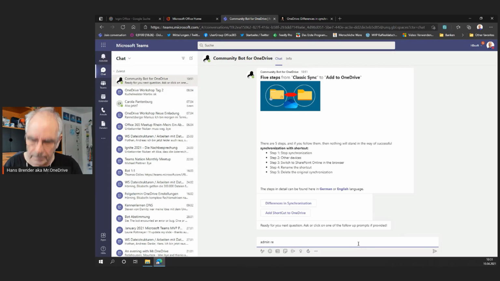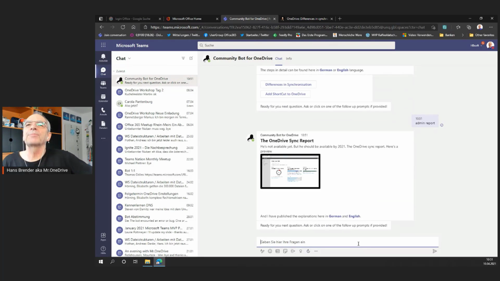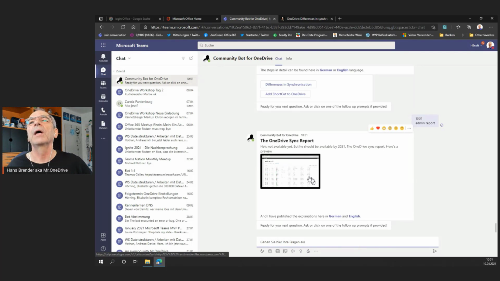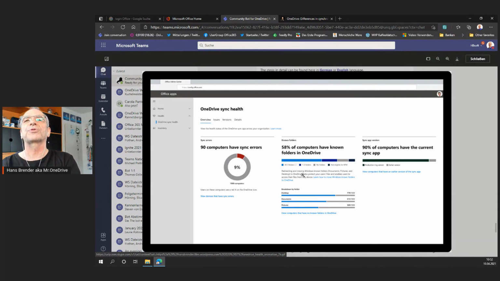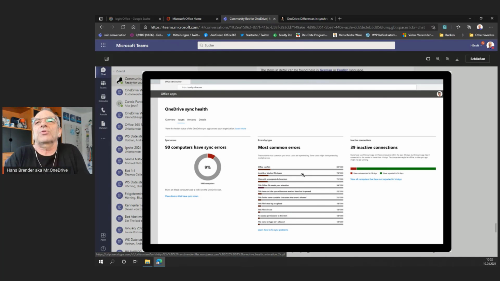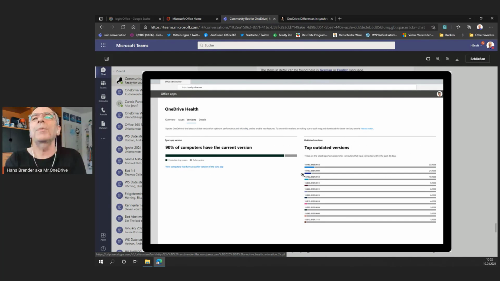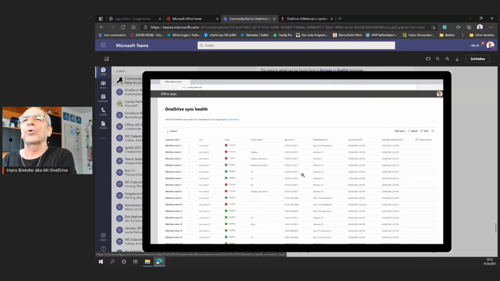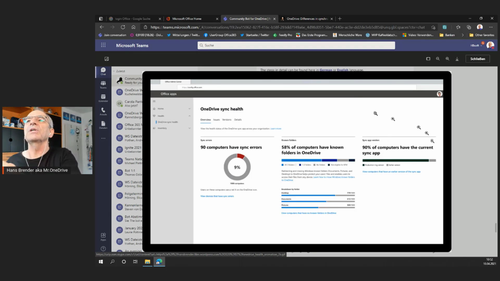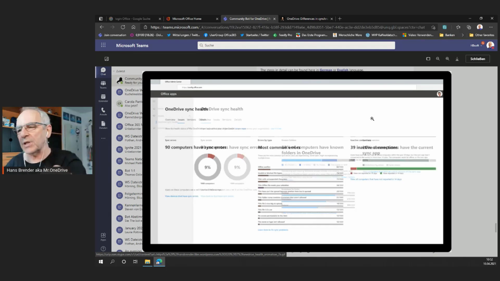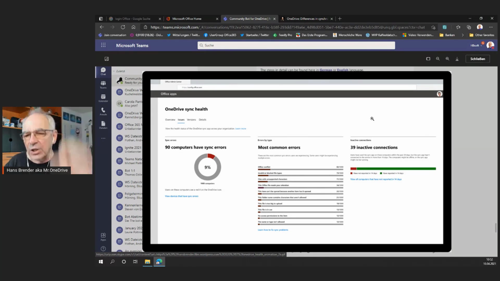Admin report. I want to show you. That's something for the administrator. This program is not there. It should be available in 2021, but I have read 2 articles about that, but you also have the possibility to see what this thing will bring in the near future. You will have, as an admin, to control, not to control, to see how many errors are there, how many outdated versions because they do not have the newest version, and so on. Or if you see it, hey, I see this machine with this guy has an issue.